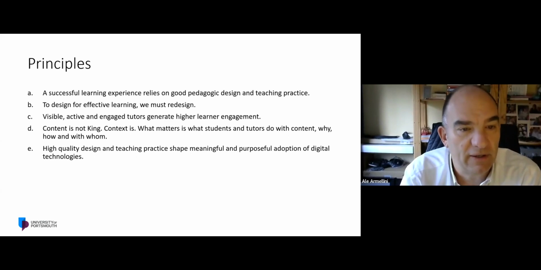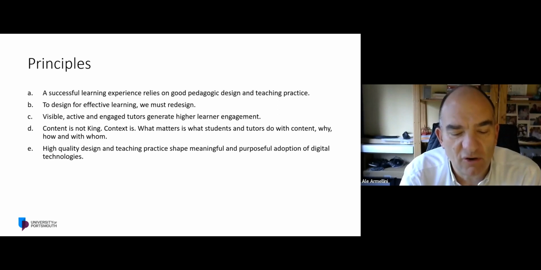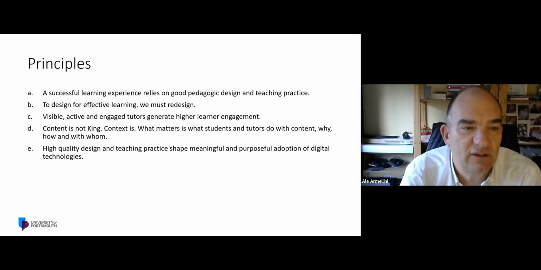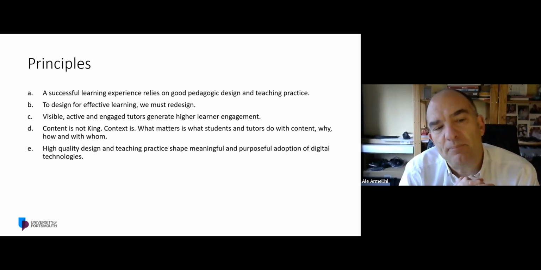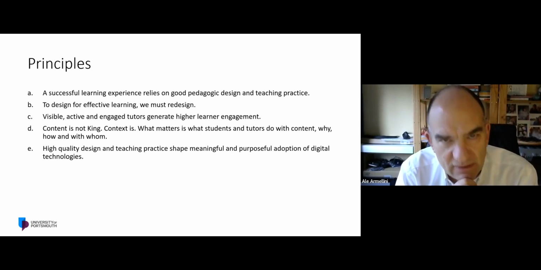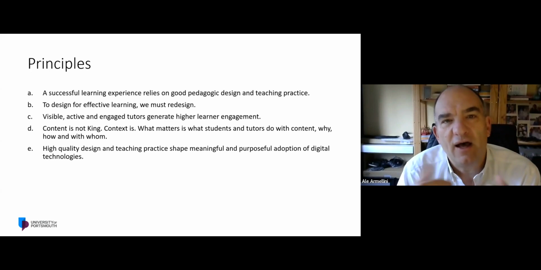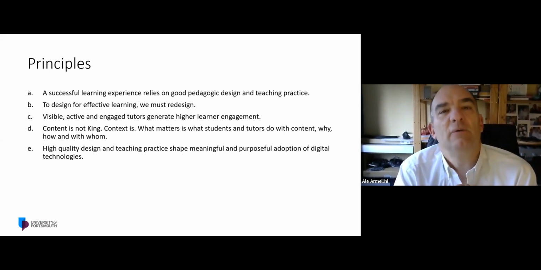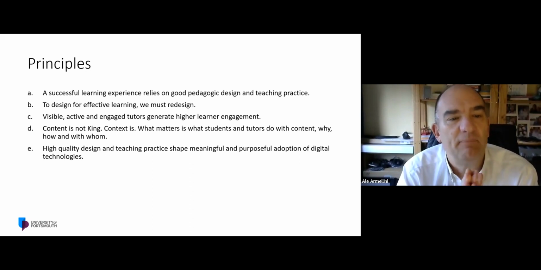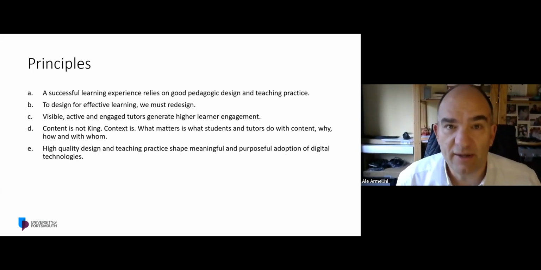The fourth one is the notion of context over content, and the key rationale for that is not bombarding students with more and more and more content, not ask them just to read this, watch that, and come back with 3 key points. We need to do more than that. What matters is what students and tutors do with that content, why they do it, how they do it, and who they do it with.